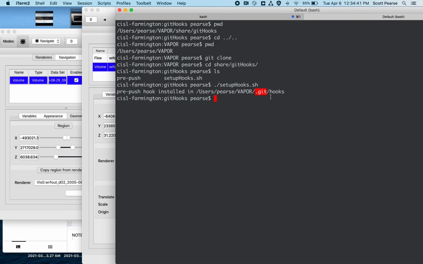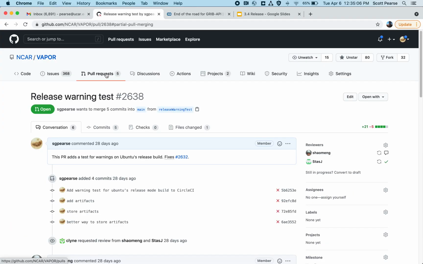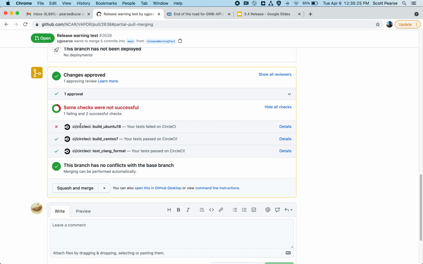What that's going to do is run our settings for clang-tidy on your push so that we know that your formatting and your style is adherent to our style guide. If you don't do that, then what's going to happen is when you go to GitHub to create your pull request, if I go to our pull requests, currently we have 5, we're going to run our continuous integration tests on your pull request, and it's not going to pass the check for formatting. So if I go to this one, if I click on this X, we can see 2 of 3 checks are okay. Here they are.